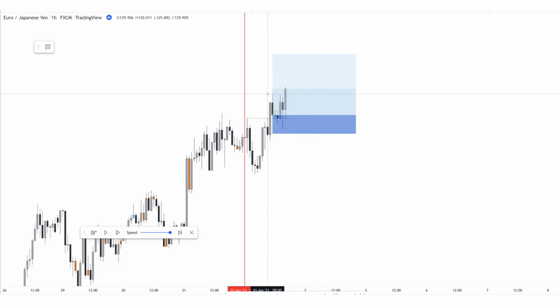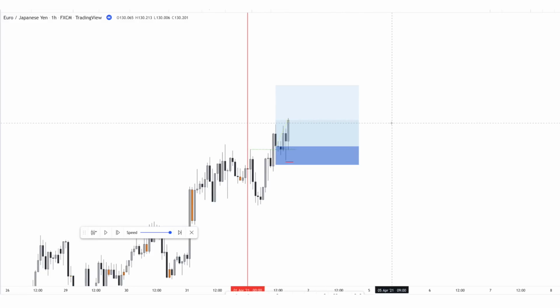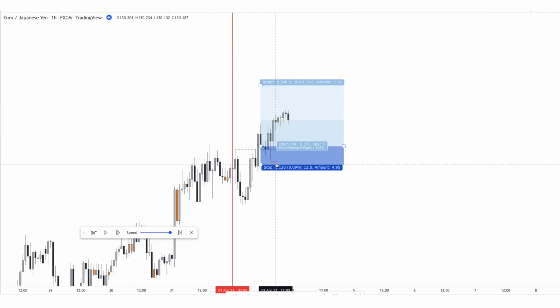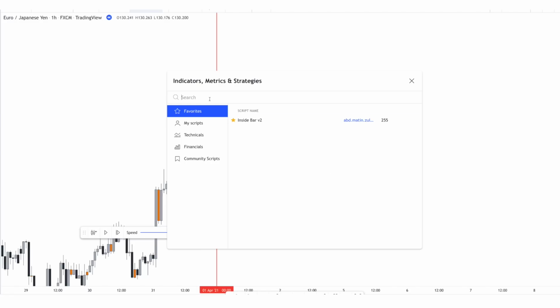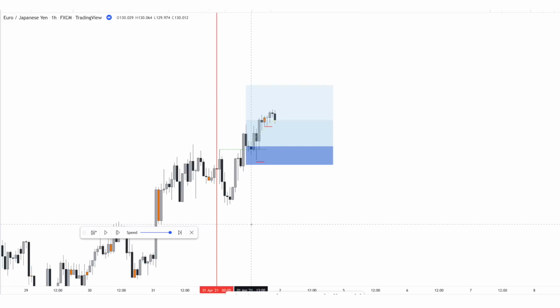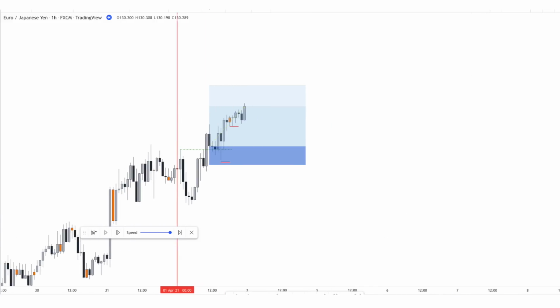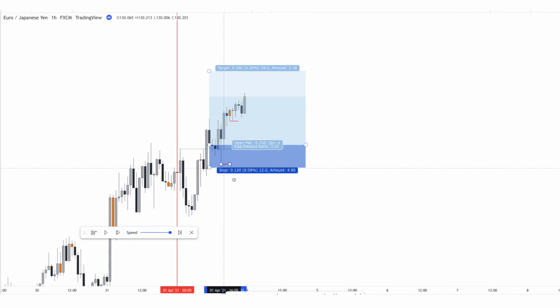So we're going to be using these sort of little red lines for our stop loss. Remember how I manage my trades is, if we're pushing up and breaking highs, then I'll just trail to the low. So we have this inside bar here. And by the way, these orange candles are just an inside bar indicator. So if you just type in inside bar here, this one will come up, and that's basically what I'm using. So price again has pushed up, so I'm just gonna trail my stop to here.